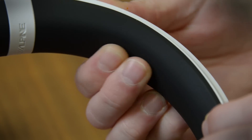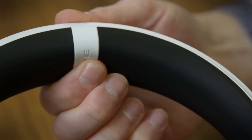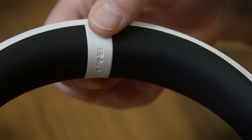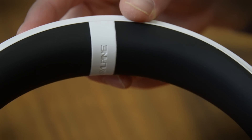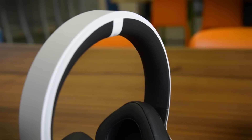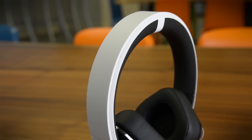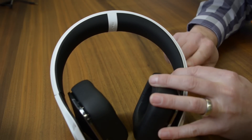You'll notice as I press here, everything's nice and fluffy like a headband should be, and then I get here and it stops — because in there is a little bass transducer or bass shaker. It spins in concert with the bass in the music you're listening to. The idea is that it's supposed to give a tactile feeling to the bass, and it really does — it shakes the whole headband, and you feel it all the way around the outside.